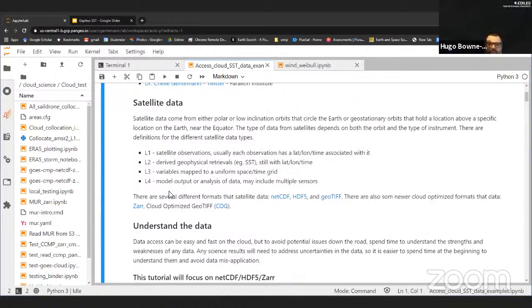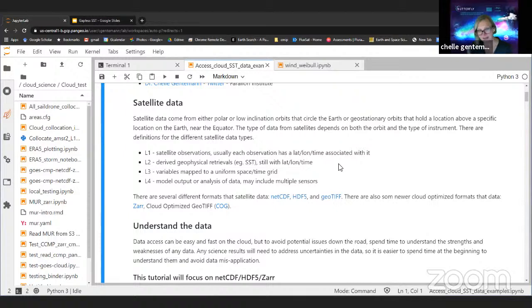And just quickly, when you derive the geophysical retrievals, where does that computation happen? Yeah, so usually there's an algorithm that goes between level 1 and level 2 that a science team has decided, okay, this is the algorithm that we're going to use to go from level 1 to level 2. Traditionally, those algorithms are proprietary and not shared.